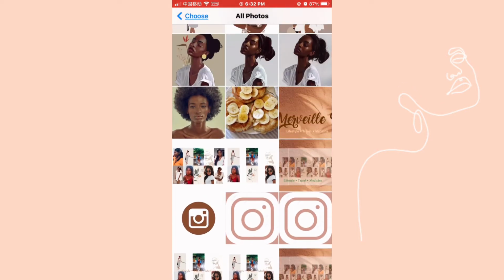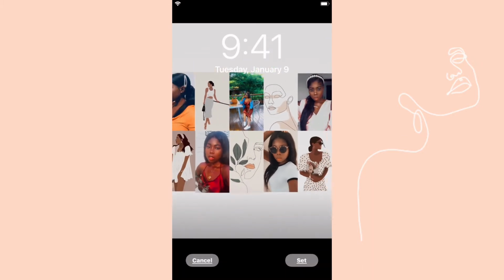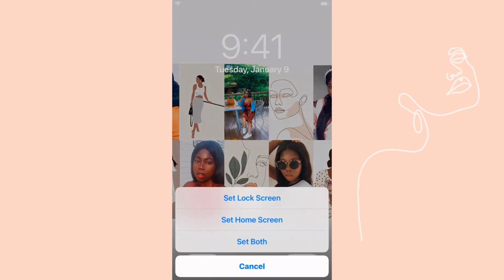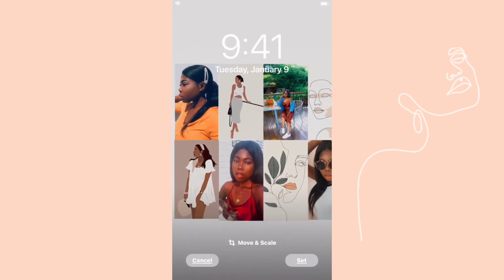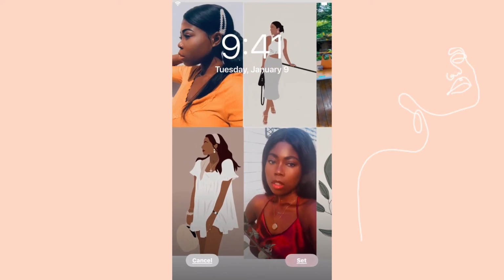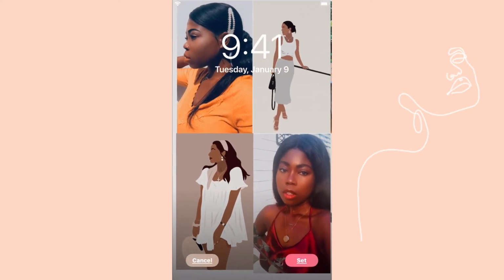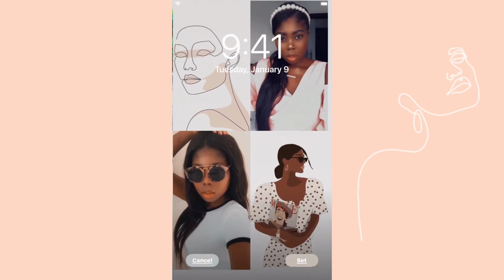So I had this collage mixture of all my pictures, some of my pictures with some minimal pictures as well, and honestly, I thought this would work, but you guys, I switched it up later on. You guys will see that, so don't mind what I'm doing here. Let's just focus on what you're meant to do. So yes, that was changing your wallpaper.